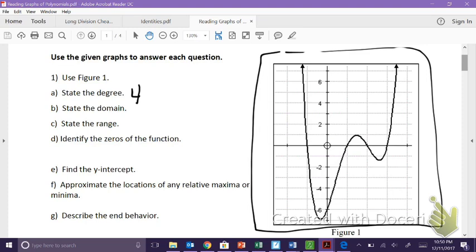The domain. The domain of any of these functions, believe it or not, ladies and gentlemen, is always dealing with your x-axis. Your x-axis is this horizontal line. And how do I tell the domain? Well, I look at where this is going. So we start to read the graph always for the domain from left to right, ladies and gentlemen, left to right. And we see that this is going on and on forever. Now, it may not be super obvious, but what I do is I draw it down to my x-axis. It is pointing in the left direction. So I'm going to say my domain is pointing in a negative infinity direction.